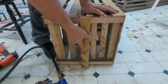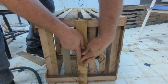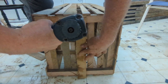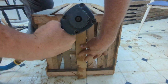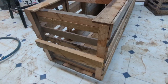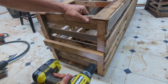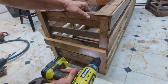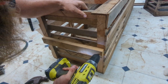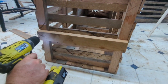One thing I wanted to add to it was a handle. So I think I'm gonna put a handle right here. I wanna also add a screw in each side of this, and that wood's so hard, that white oak is, you gotta pre-drill a hole just about to get a screw to go in.